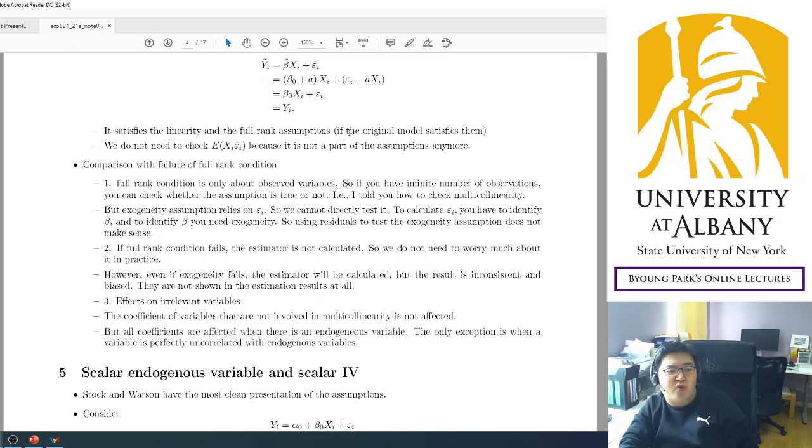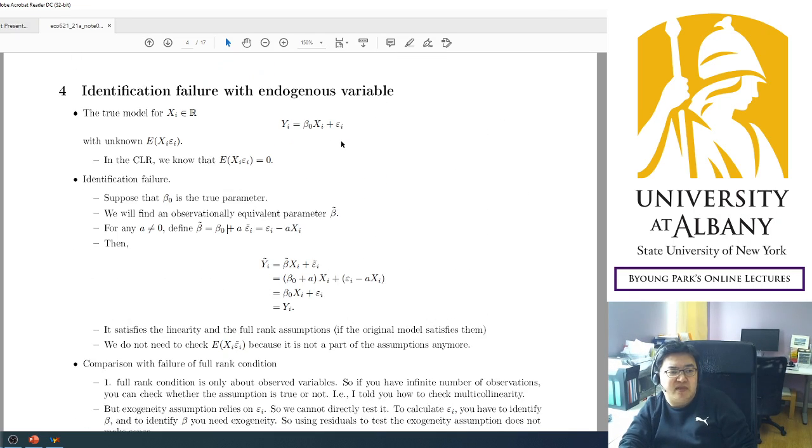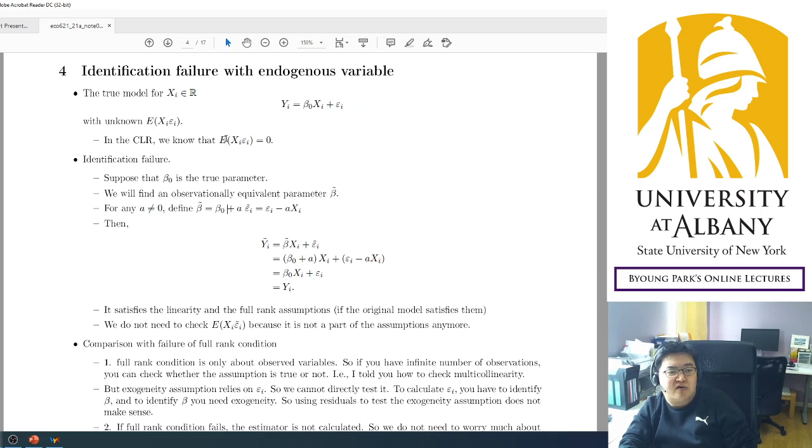However, the problem with the endogeneity problem is that it's about this assumption. The assumption is about x and epsilon. It's the correlation between x and the unobserved epsilon. So you cannot calculate this correlation at all. So the idea is, to detect it, you want to check if the correlation is 0 or not.